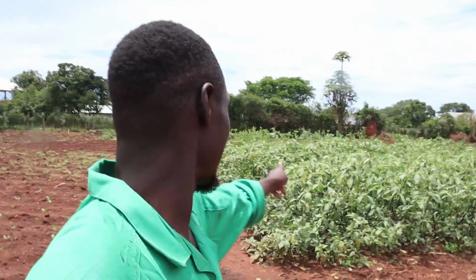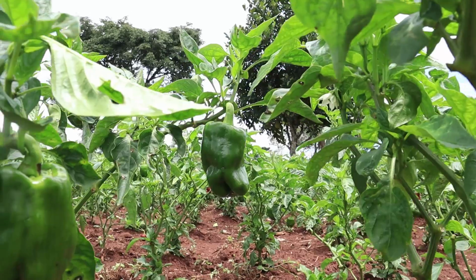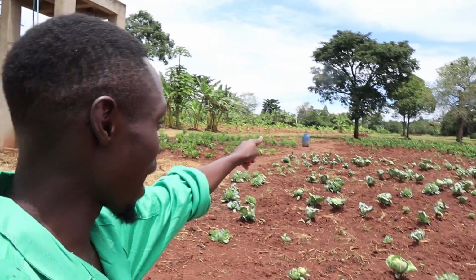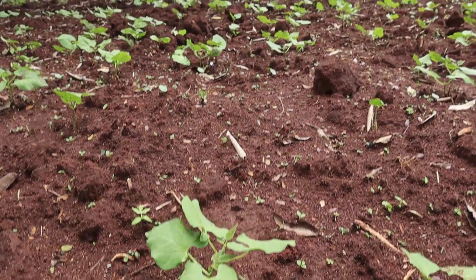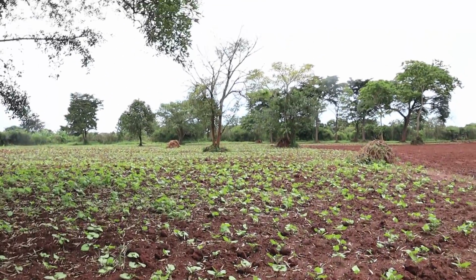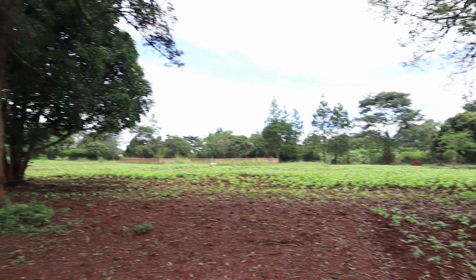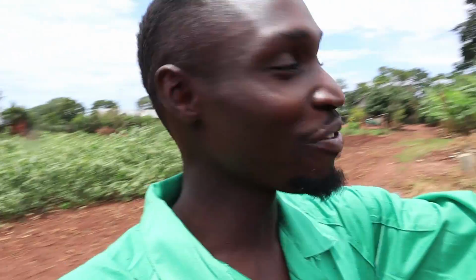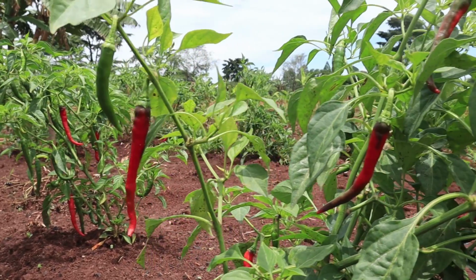Then here we have eggplants that were planted here. We have kale in the background over there. We have tomatoes on the other side. We have green pepper in the background. And right in the background over there, we have a banana plantation and then a younger banana plantation. And this area that has been cultivated, you see the nice, huge, clean area, that's actually beans that have been grown there. Probably around 4 or 5 acres of beans, because we don't want to buy beans anymore, or food for anyone on the farm. And then I can see some onions over there in the background. So there's quite a huge number of crops that are being grown here. Oh, and guys, there's also red pepper. Yeah, I love red pepper. So there's red pepper right there in the background. So quite a huge number of plants to keep us healthy.